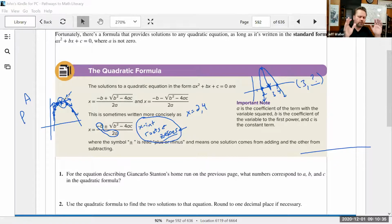It's very interesting because we don't normally talk about slope for things that aren't linear, but things that aren't linear also have slopes. They're just constantly changing, right? It's positive, 0, negative, 0, positive, right? They're just always changing. Okay. I just want to throw that in. Does that have anything to do with anything you're going to have to do? No. Does Jeff care? No. It's just good math knowledge to have, right? All right.